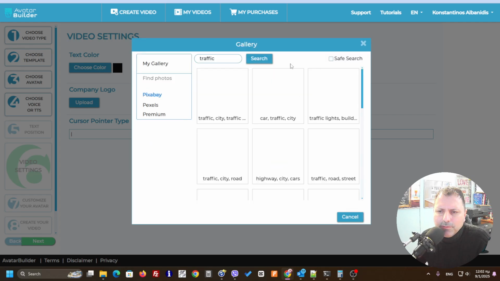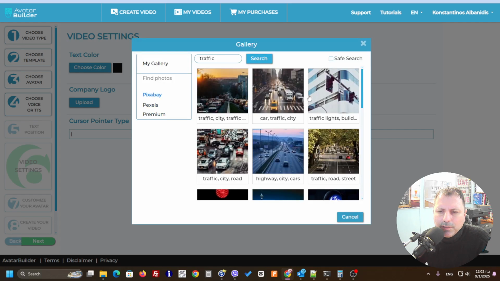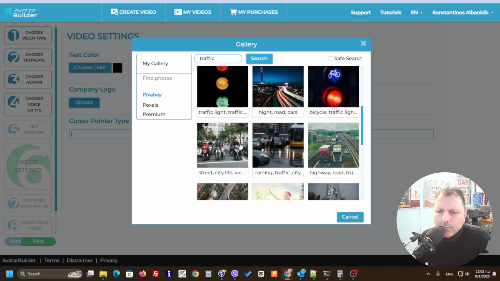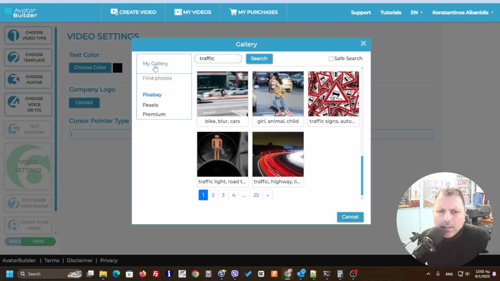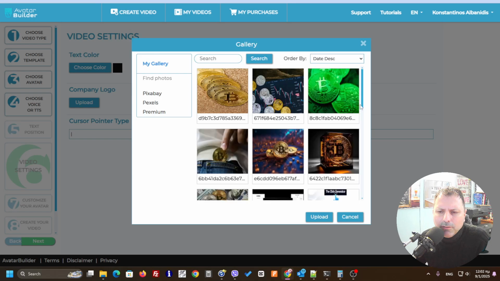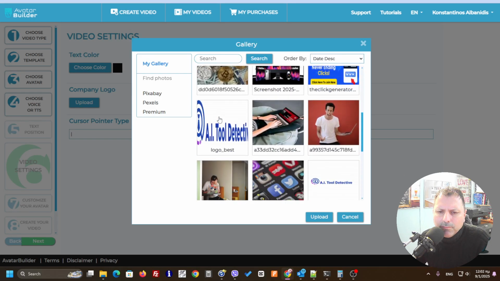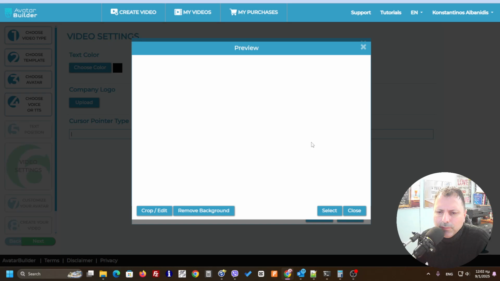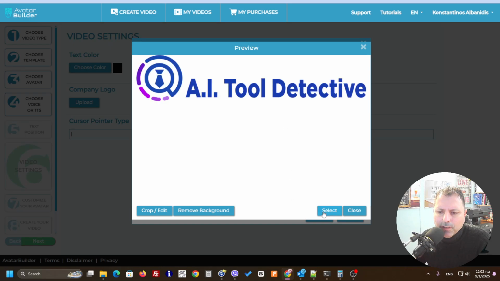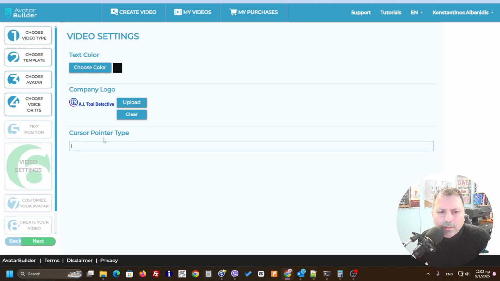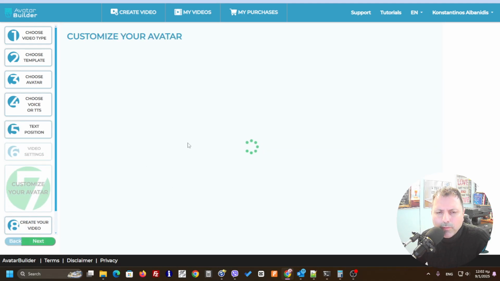We have the safe search here. You see, I have a lot of pictures with traffic. If I go back to my gallery, I'm able to see the AI tool detective here. I can select it. The cursor pointer type, I can choose whatever I want. We move on over here.